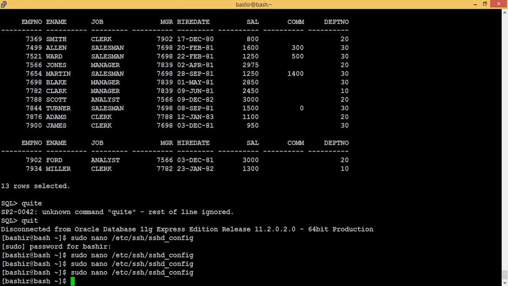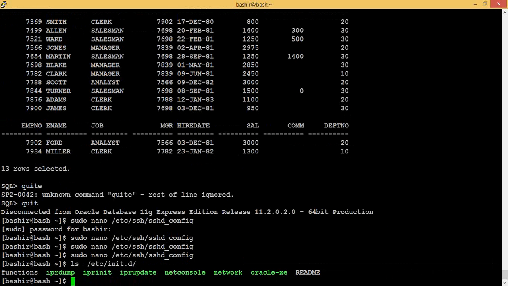Let me check if it is there. If I say etc and then init.d, and I am saying this one, and it is not there. So, okay, we have to use something else. We have to do something like this.